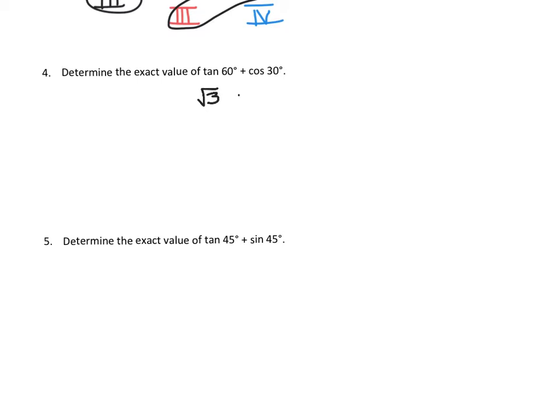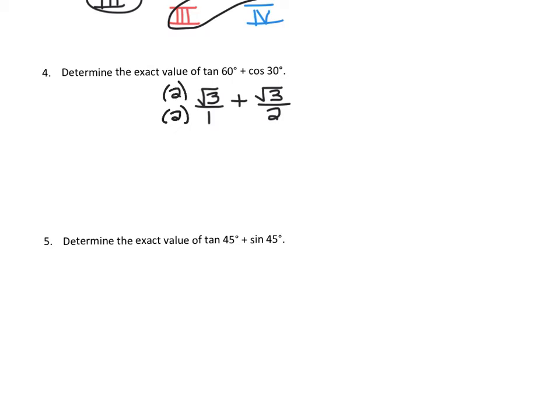And then cosine of 30 is a fraction, right? That's equal to radical 3 over 2. So since this is a fraction, let's make the radical 3 into a fraction by putting it over 1. Okay, so when we add fractions, we want to find a common denominator. So my common denominator is going to be 2, which this already has. This doesn't, but all I need to do to get a 2 there is multiply the denominator by 2. And if I do the denominator by 2, we have to do the numerator by 2 as well.